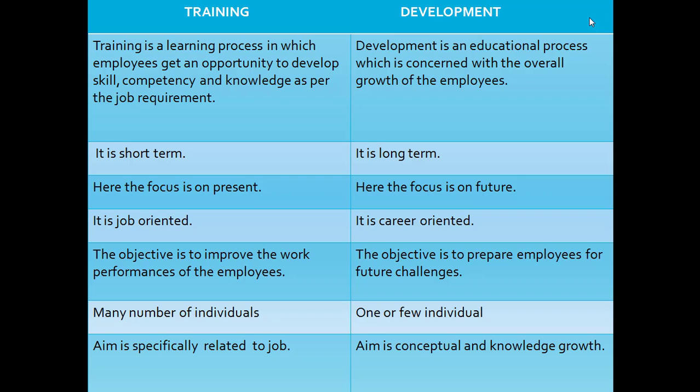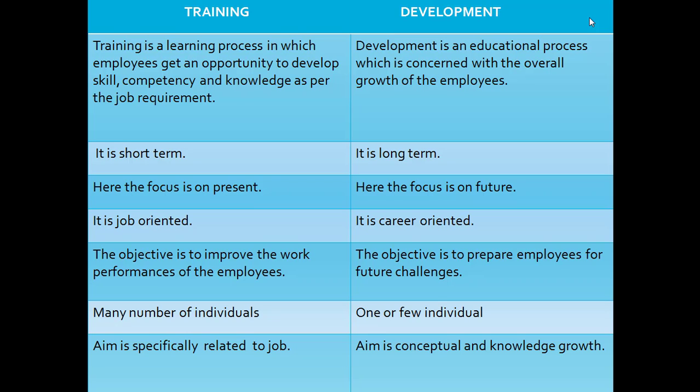So it's a long term process where an employee's basic growth skills are being focused, so that in future when more responsibilities are given to him, he can perform those responsibilities in a better way. When an employee grows, that is, when an employee gets promoted in future, his roles and responsibilities enhance, he has got more subordinates to manage. So in that case, apart from achieving his own objective, doing his own job in a better way, he has got other responsibilities to follow. So there comes the role of development. That is why it is said that the focus of development is on the future growth of the employee, whereas the focus of training is on the present.